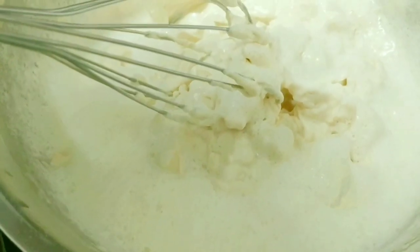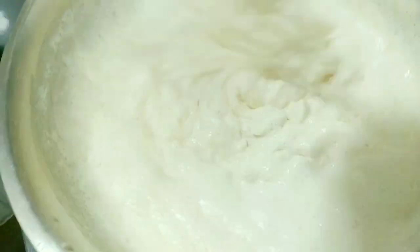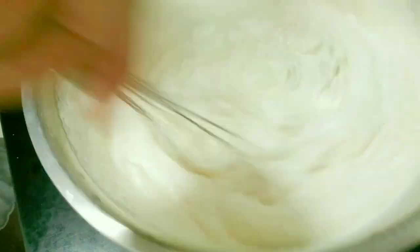Now we mix it very well. Then we have to change the spoon with this fork, okay? Big fork. Ahora vamos a cambiar esto por esto. Removemos muy bien. We mix it very well.